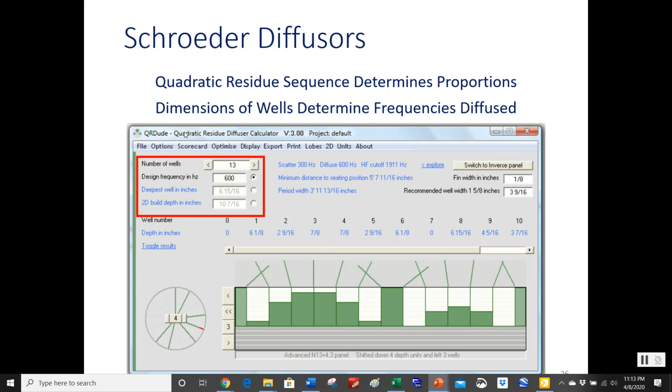And this calculator is a free calculator. You can download it online. Just Google QRDude. I've used it in the past for designing these, and it worked well. I would demo it, but it's on my other computer.